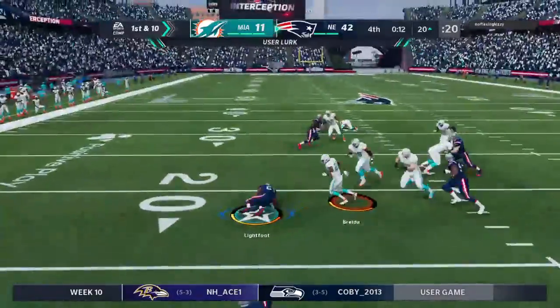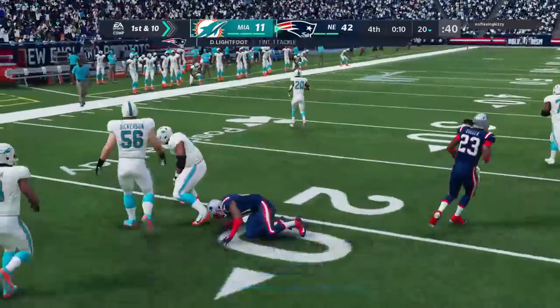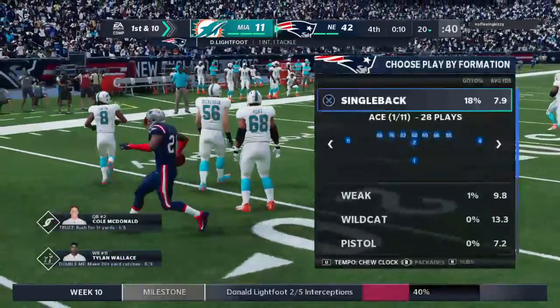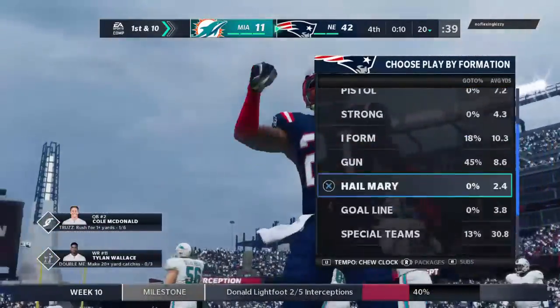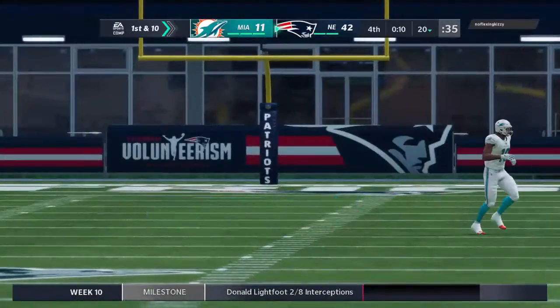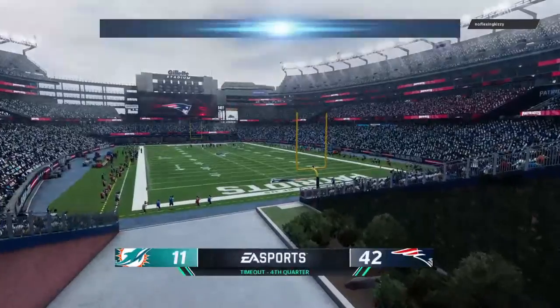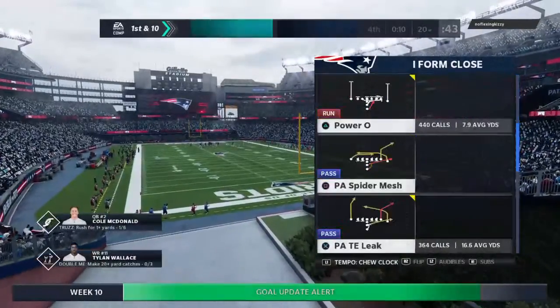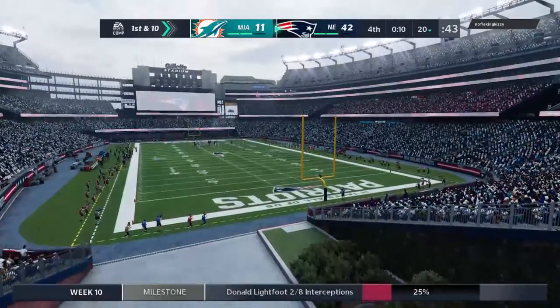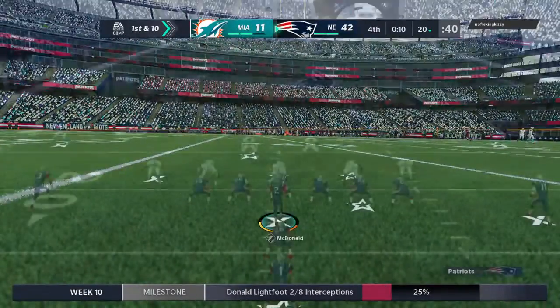And his pass is intercepted for the 4th time today. Picked off at the 19. And a big turnover there as his guys will get the football back. Patriots take over 1st and 10 at their own 20-yard line. New England with a first down as they begin the drive. And what are the whistles for? Timeout. So they'll stop the clock here in a game that's been decided in the closing seconds.